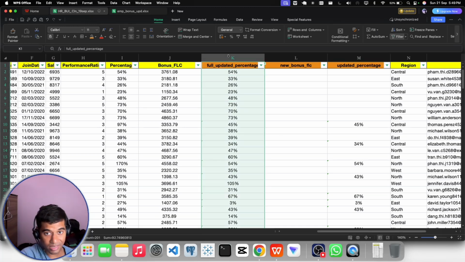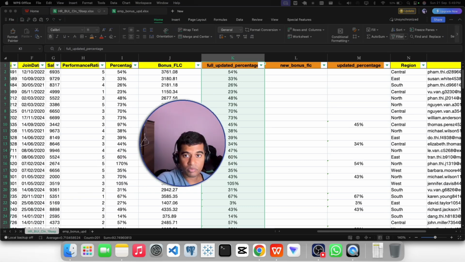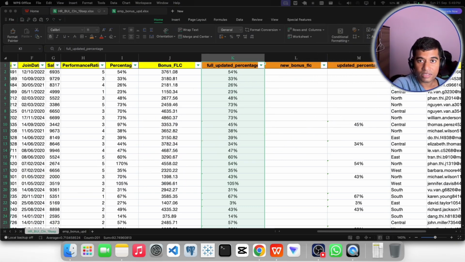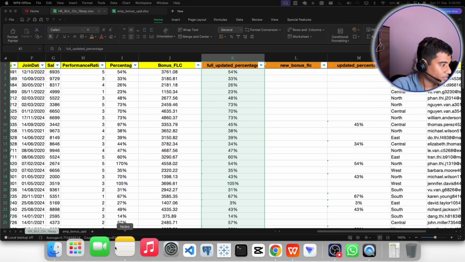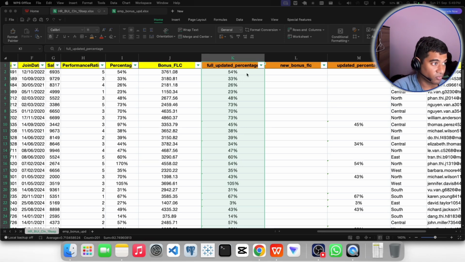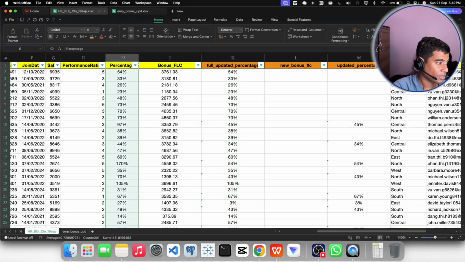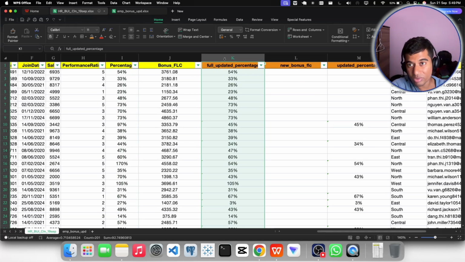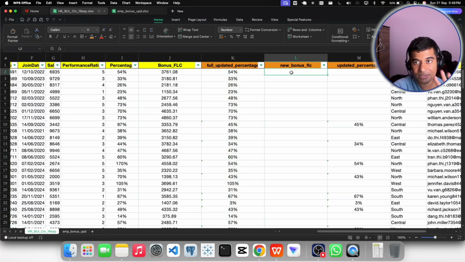Or you can do one thing, you can check one more thing here. Just select the column, you can see the sum. It's 92.74 for the updated percentage. Here, okay. Here the sum is different, 145.2. Okay, no worries. Don't check the sum. We will just check the bonus part. Okay? Equal to, how to check the bonus part?